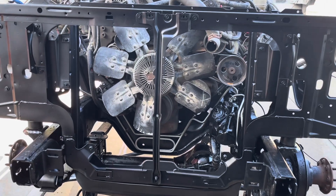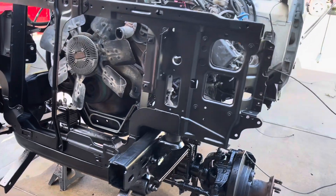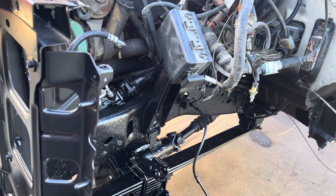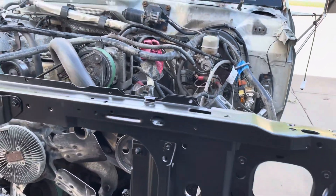I'm going to reinstall the radiator, AC condenser, and radiator shroud. I'm not sure if I'm going to put the battery trays in yet, but I can also put the fender skirts in here and just get some of my wiring reorganized since I've got everything kind of pulled back out of the way for painting.